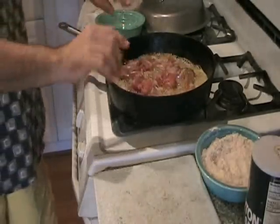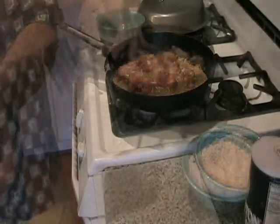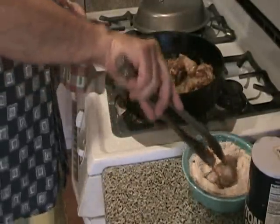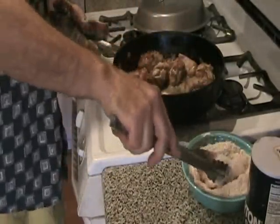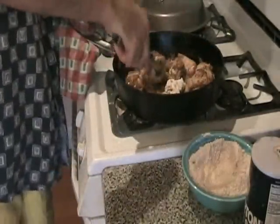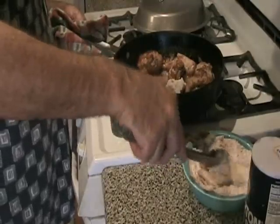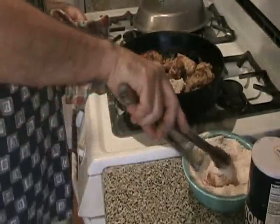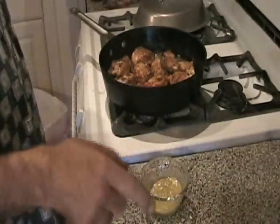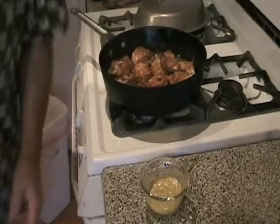Let that brown on one side, turn it over, brown on the other side. Nice and brown all around. Now, while it's still cooking, I'll take some out and dredge these in the seasoned flour, and put them back in. It's a little different than fried chicken where you put the flour on first. This we're gonna saute a little bit, then put the flour on. I dredged all the little pieces in the spicy flour, put it back in there, brown both sides a little bit more, kind of cook the flour.